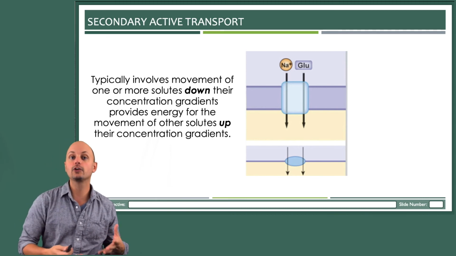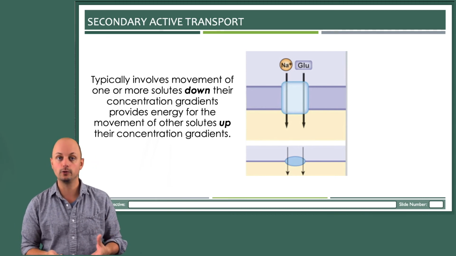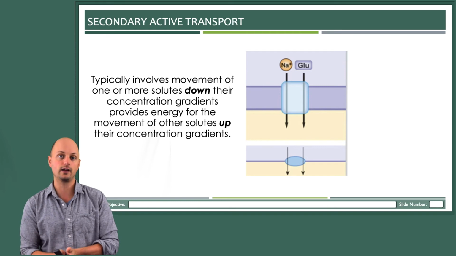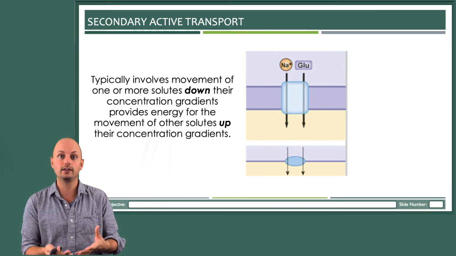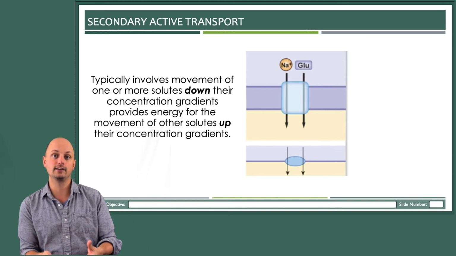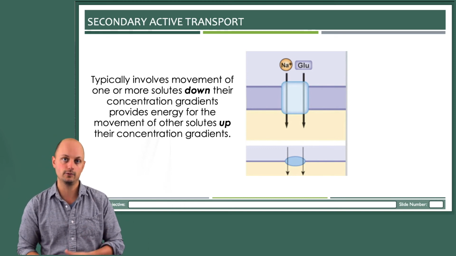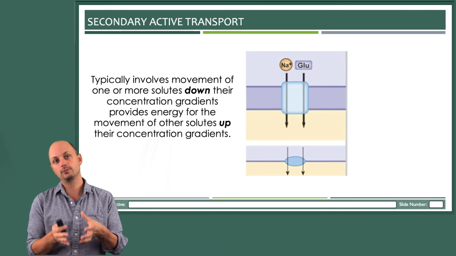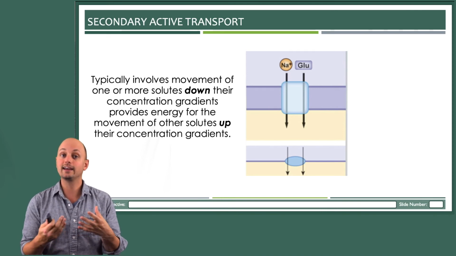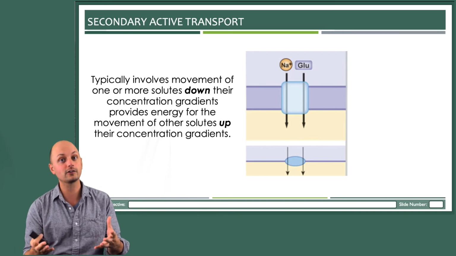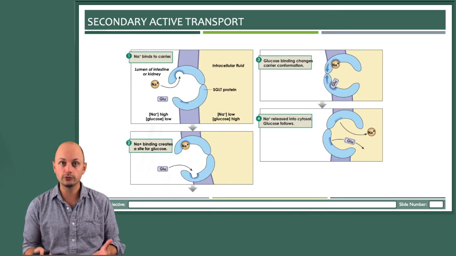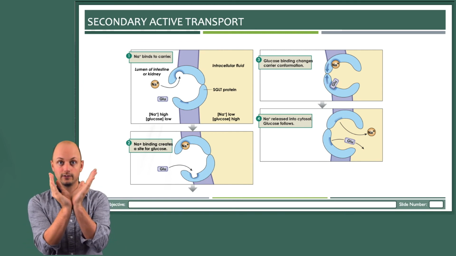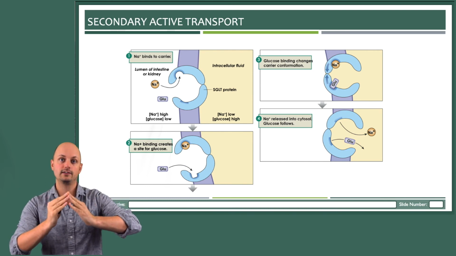But remember that bringing sodium into the cell is energetically favorable because it's moving down its concentration gradient. And that allows this transporter to use that energetic favorability to move glucose into the cell, even when it's energetically unfavorable. By coupling these two transport processes together, we get a sodium glucose transporter that works by secondary active transport. So here again is the sodium glucose transporter that's plugged into that alternating access model. Again, it opens to one side, it closes, opens to the opposite side.